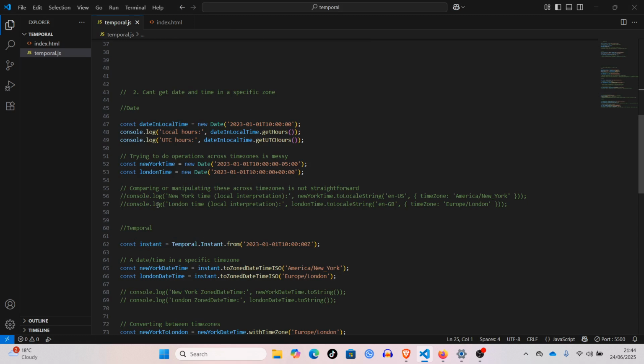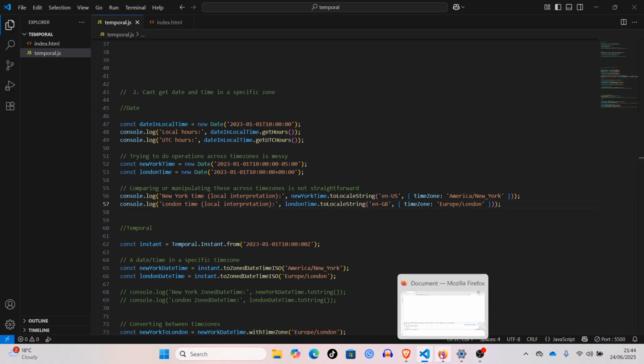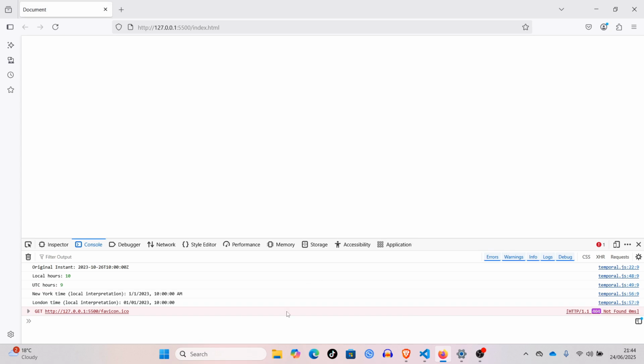Another thing is that if you wanted to output the times in the local string format, depending on which time zone it is, you get different outputs. If I just log that out, as you can see, with the first one, it's in the format of day, month, and year. With the London time, it's day, month, and year.